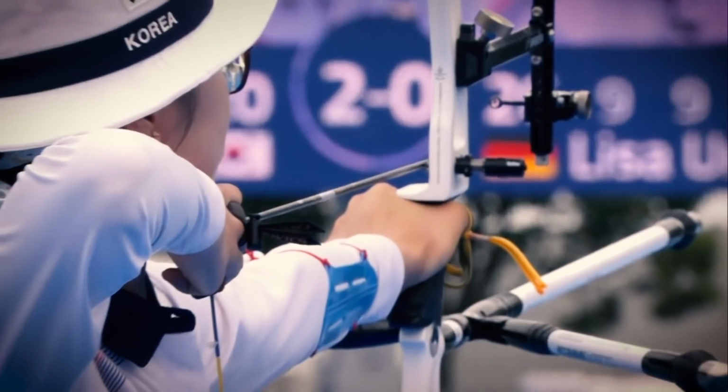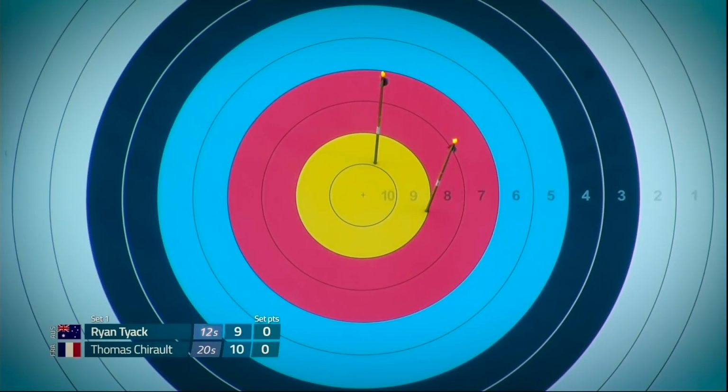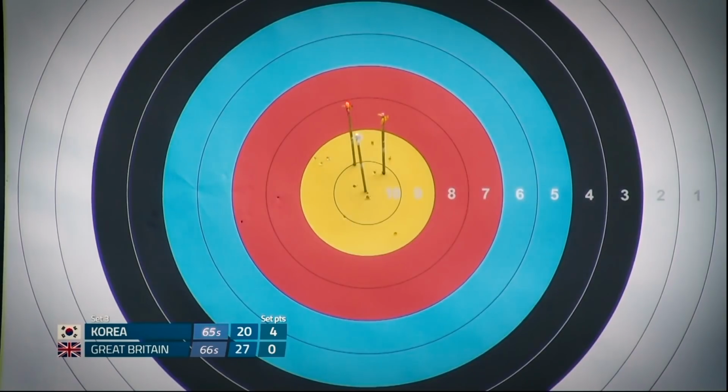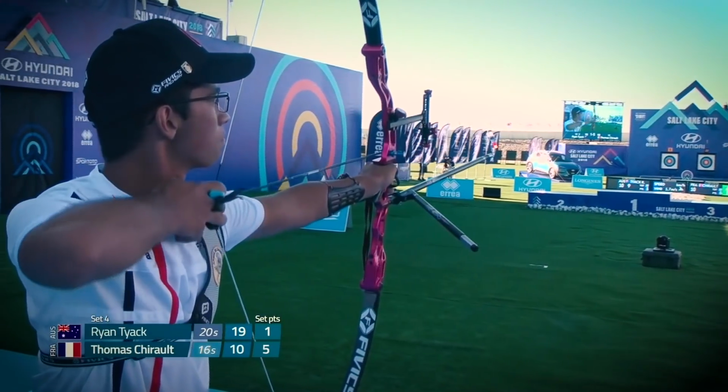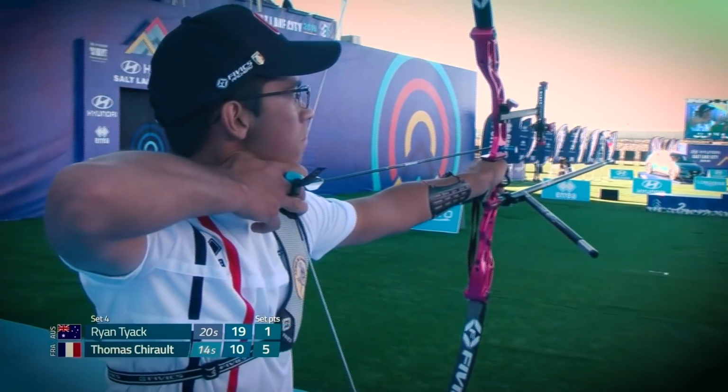So there are two main ways that you can aim with a recurve bow. You can aim actively by trying to really put the dot where you're trying to aim, or you can aim a bit more passively where you're looking at where you're trying to aim and letting it all fall into place. So normally, if you're aiming actively, the dot will be in focus and the target will be a little bit blurry, whereas a passive aiming process will have the target in focus with the dot a little bit blurry.